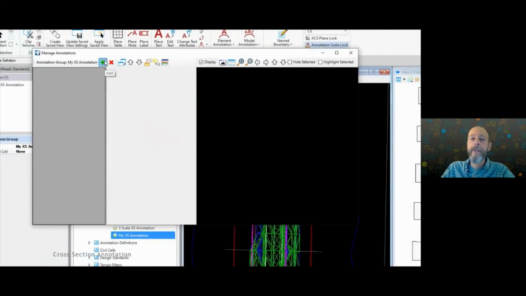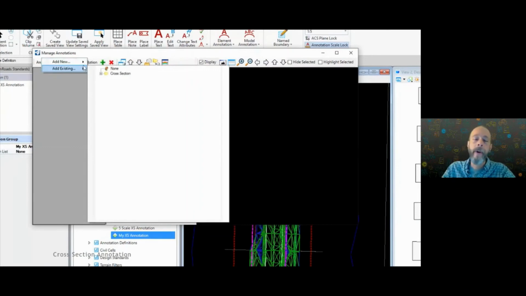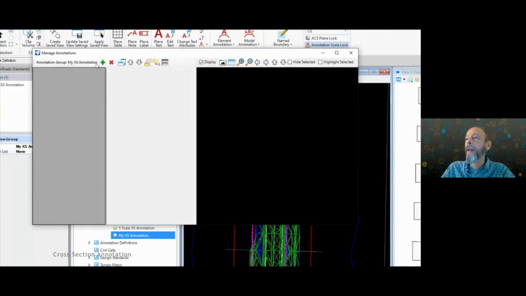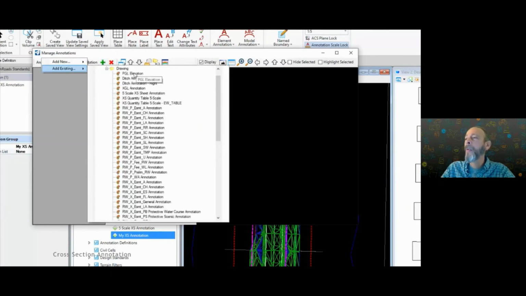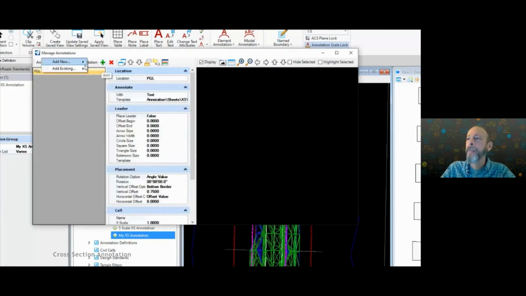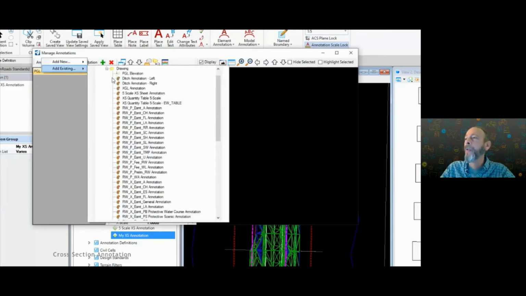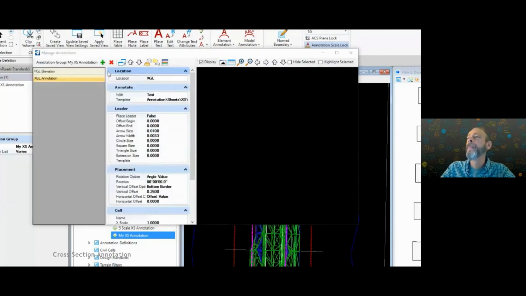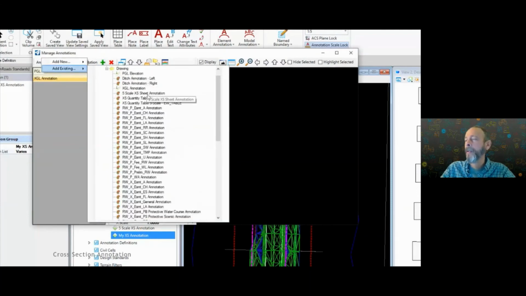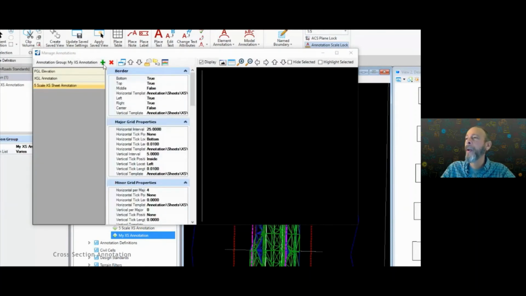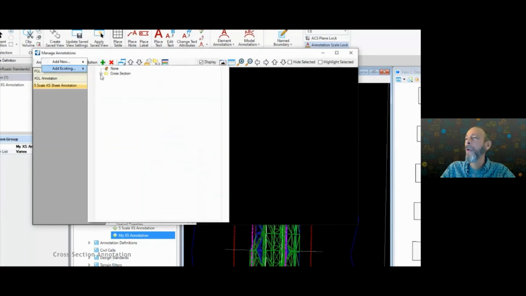So I've got no definitions at all included. So I can add new definitions, or I can use some out of the ODOT library. To do that, let's try that again. I'll just expand this, and there's all the available annotation definitions that are in the ODOT library. So I'm going to annotate the PGL, so I'll just use that. I'm going to annotate the XGL. I'll probably bring in the grid next. So there's that excess scale, 5-scale excess sheet annotation. That's our gridded area. And I'll bring in a couple more.